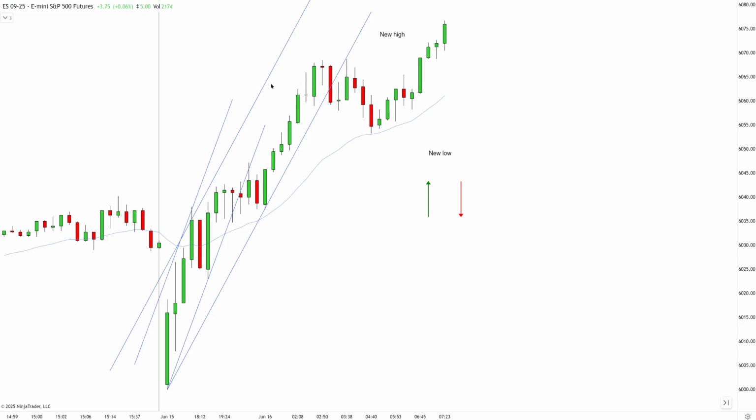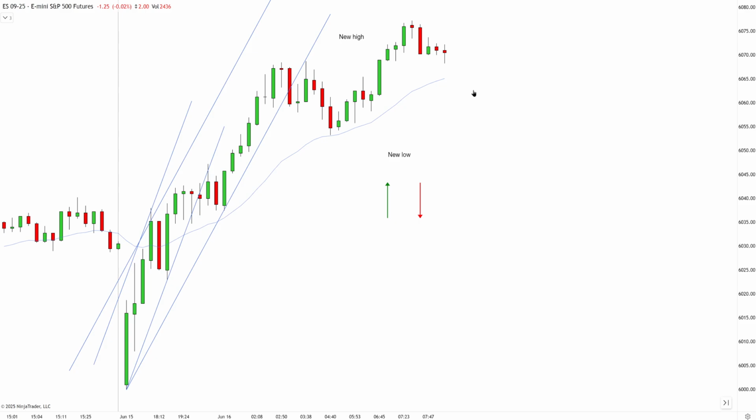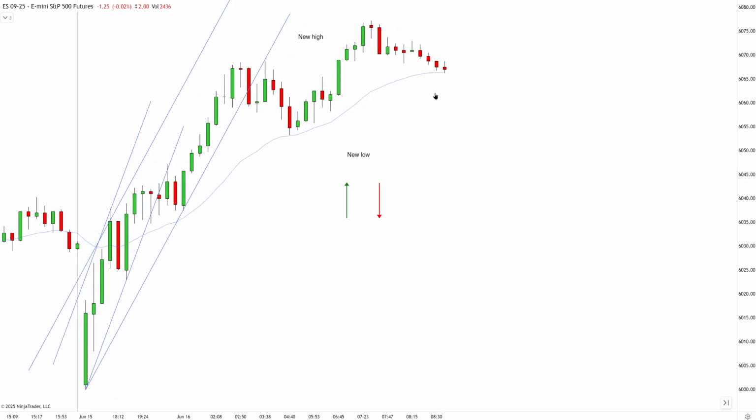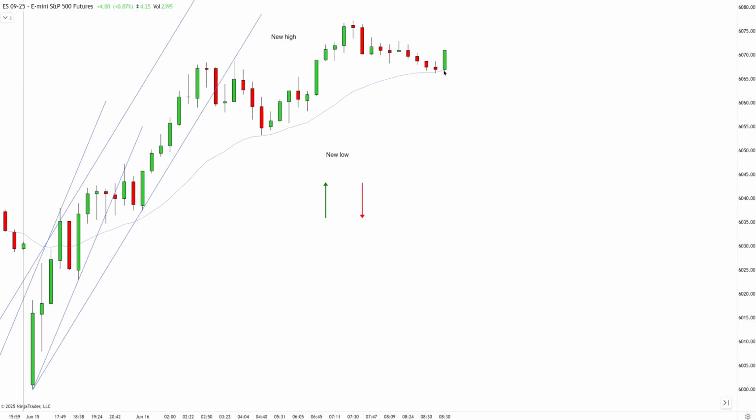So I have drawn a few short-term channels. They all played out with the break, push to a new extreme. The market is correcting and we are still finding support at the 21 bar exponential moving average. This is the highest high, first attempt to go long, pullback, second attempt to go long. So this right here is a second entry long. It triggered technically above this bearish doji bar, so you can really go long here.